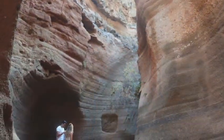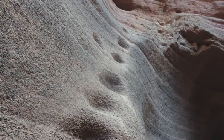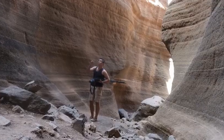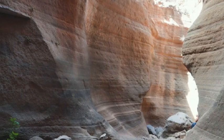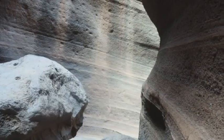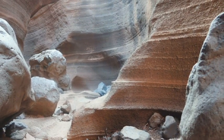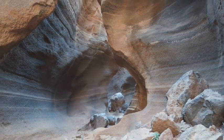I was here for an hour and I saw maybe three groups of two and then one little family of three from Slovenia — shout out to my Slovenian friends. They were amazed; he couldn't stop taking pictures and desperately wants to go see Antelope Canyon in the United States. So this is as good as he's going to get until he travels over to Arizona. But this is a good thing to check out — I highly recommend it, it's pretty cool.